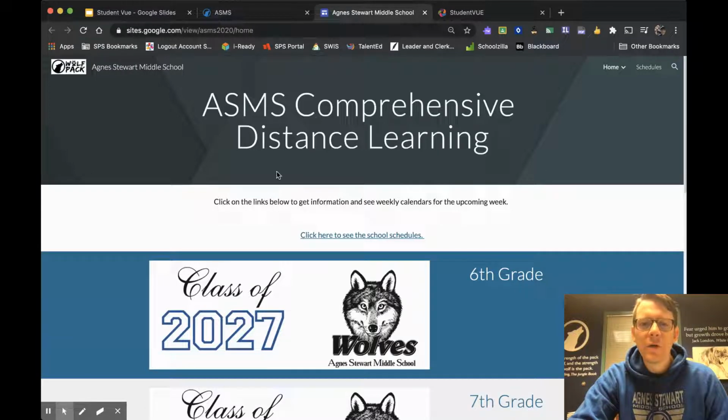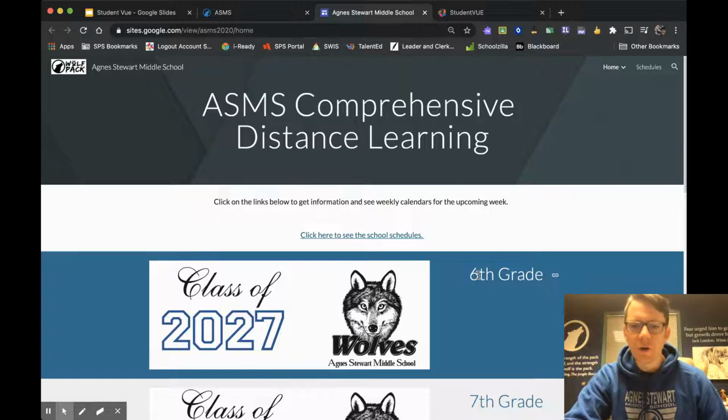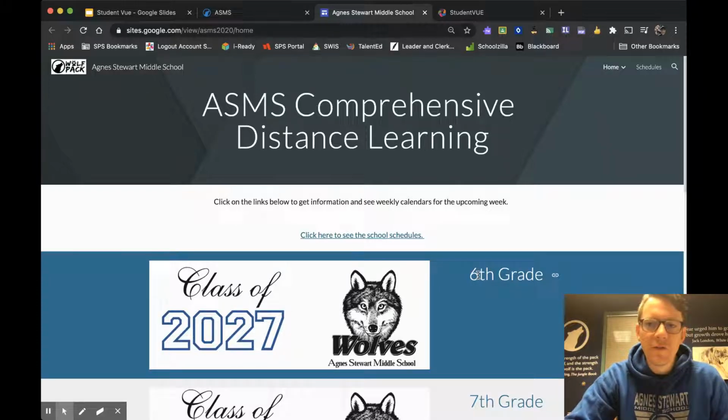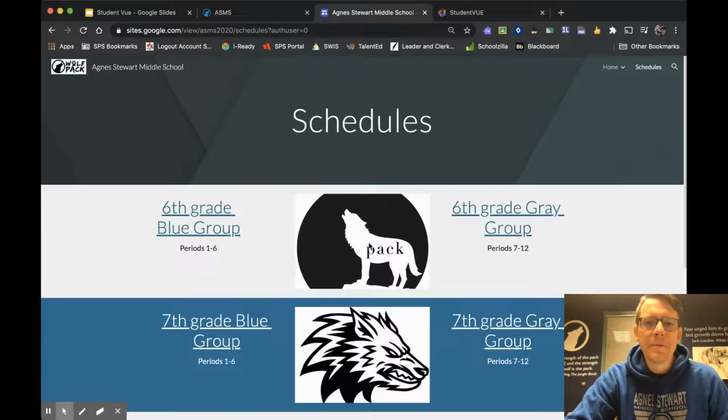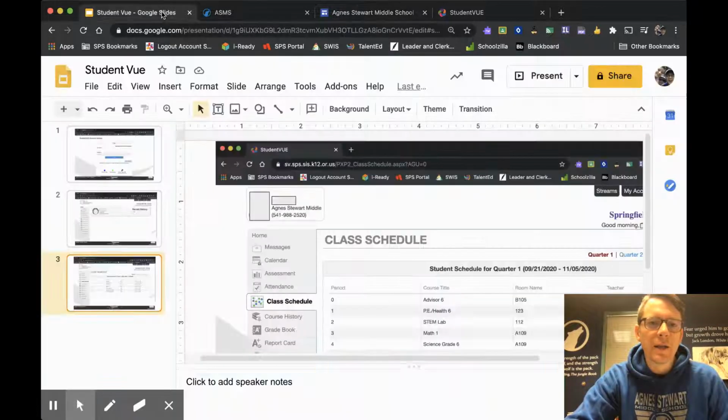We're in the middle of rebuilding this from our spring, where this was the portal for all of our learning grids. And so there's a lot of things that will be here that will be of assistance to you. But for now, we're just going to be looking at the school schedules. You can find those here in the middle, or you can find them at the top right. So if you click on that, we're going to pay attention to what periods our student had when we were looking at that slide, right?